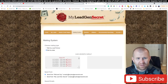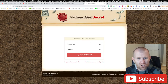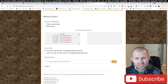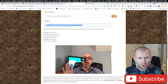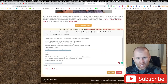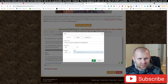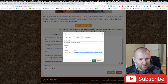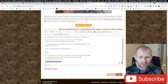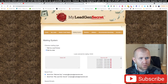Leave this page open and right-click to duplicate the tab. Once duplicated, log into your next account. Don't touch the email from the first account you just sent. In the next account, go to the mailing system, select all, and drop in the same email content. If you want separate tracking, just add a '1' to the end of your tracking ID to distinguish each account. Click Send. I'm going to do this for two more accounts — so four total tonight — and then this will be the end of the video.